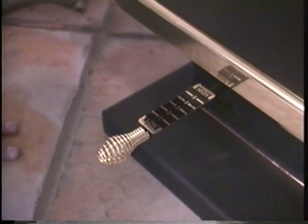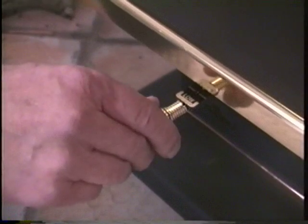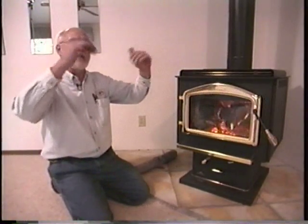We've created enough fire, generated enough heat within the box, that now we can start adjusting the air in and out. In other words, as we want to slow this down, we just push the air control in. I want to speed it up, I'll pull it back out. So I'm making that air get up to the top at a slower speed, and as it enters at a slower speed, it's at a higher temperature.